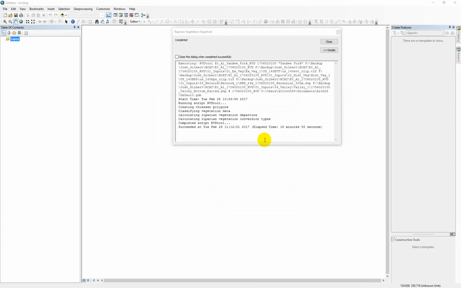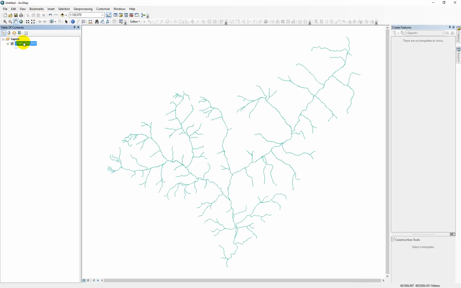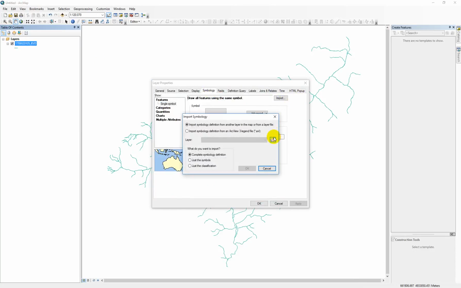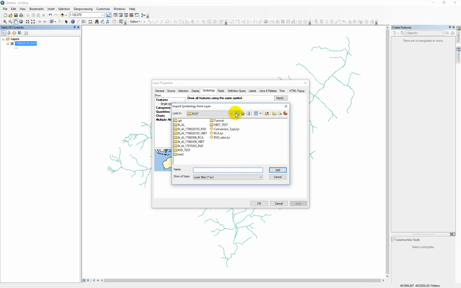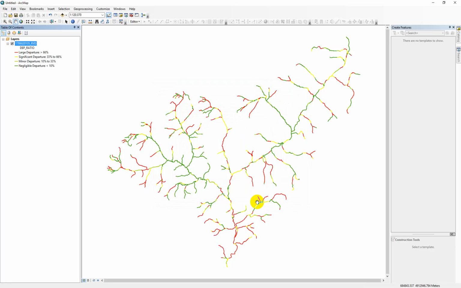Alright, so RVD has finished running and it succeeded. I'll refresh this folder just in case, but let's go into analyses, output 1. It's put an intermediate in here, but that's our output. It's just the line network, and then if you want to make sure it did everything right, you can import the symbology just from the folder here, RVD ratio. Looks like it did what it was supposed to, so that is it for RVD. Move on to RCA now.